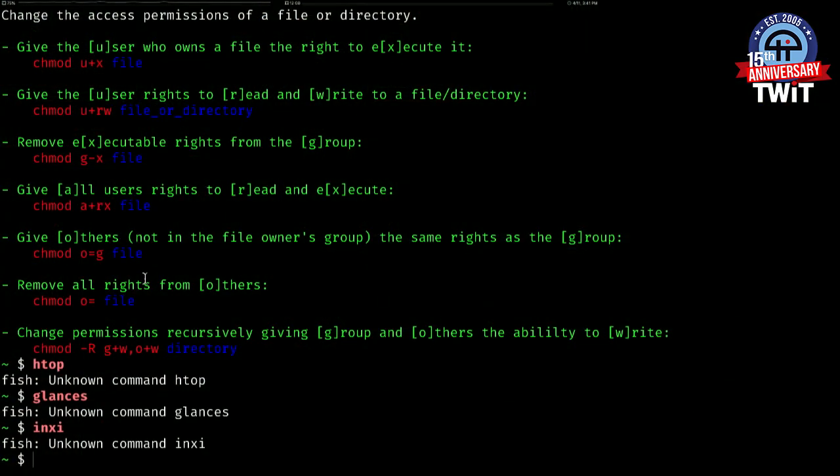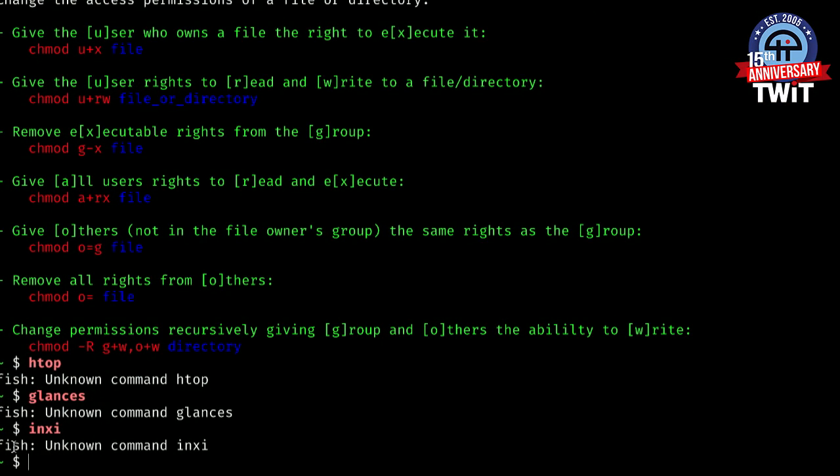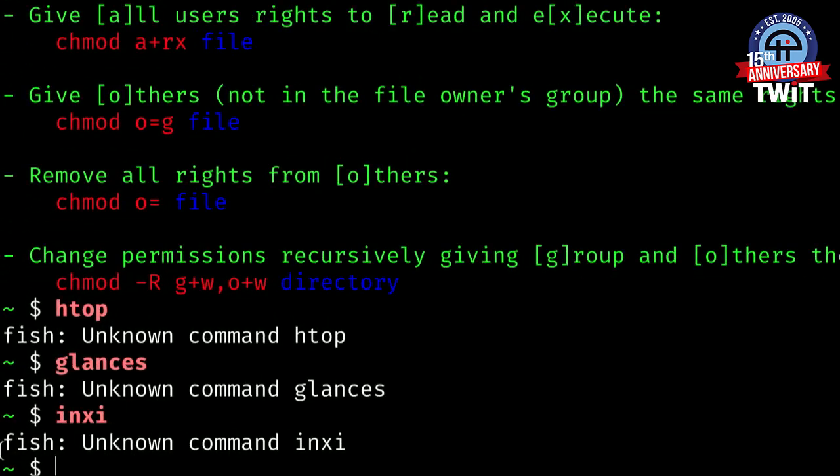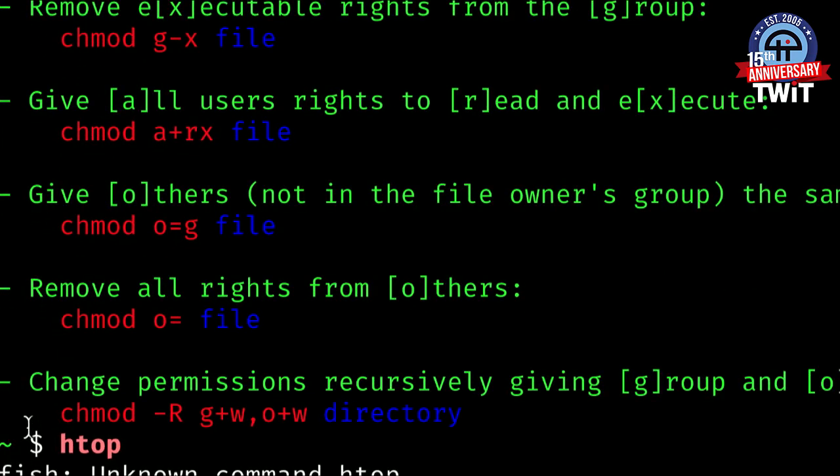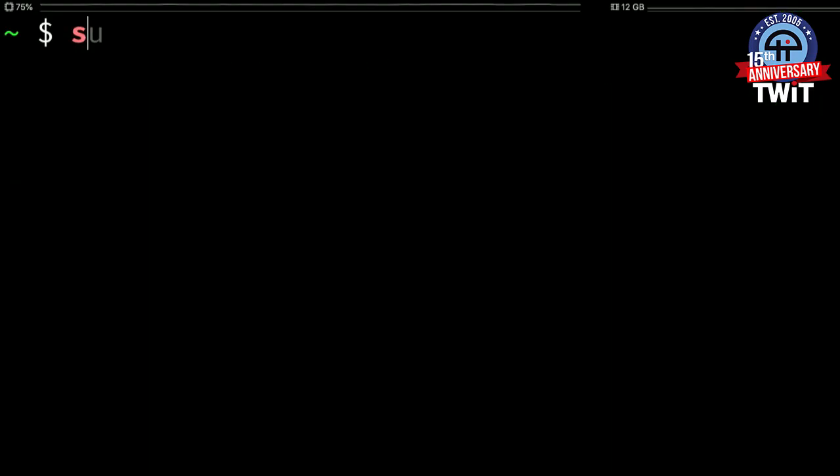I'll give you just as an example, and it'll teach us one more important thing to understand about the command line. The command line, when you use it, you're operating as yourself, as the user. But there may be times when you want to operate as an administrator. And to operate as an administrator, there's two ways to do it. One, you could log in as the root user. Use the command su, superuser do. Sudo is a predicate to any other command that you want to use.